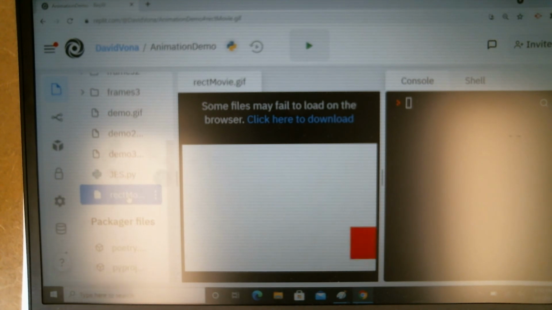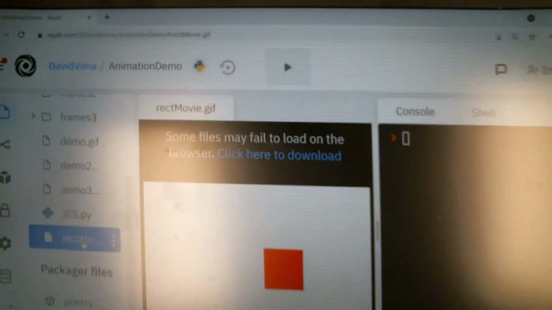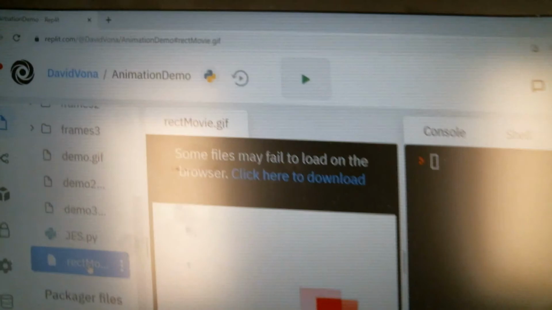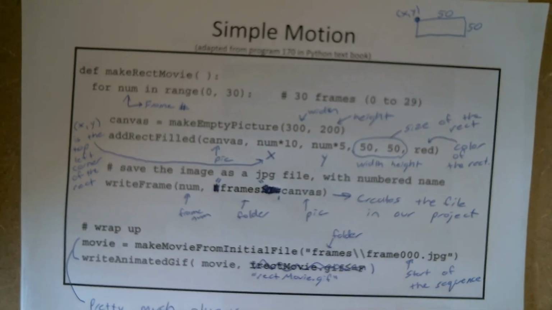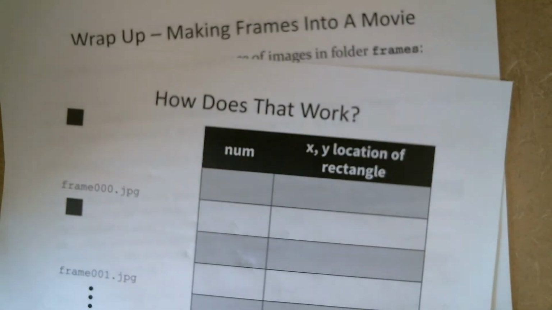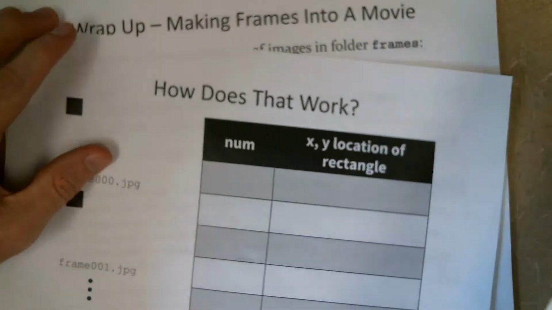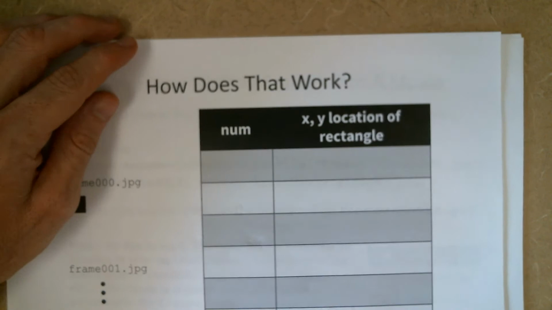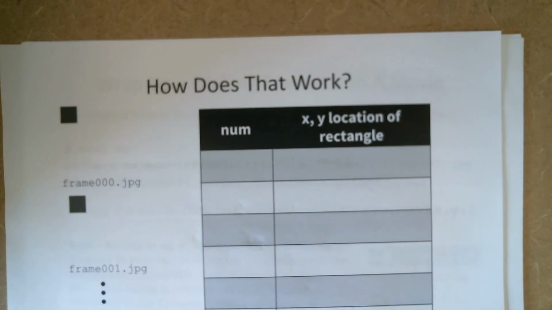Now, the recording from the computer might make it look a little more choppy. It does look much more continuous on an actual screen if you're looking at it all by itself. All right, but that's the general idea of what we're doing here. So how does this actually work? We're going to trace through the program and see what's actually happening.